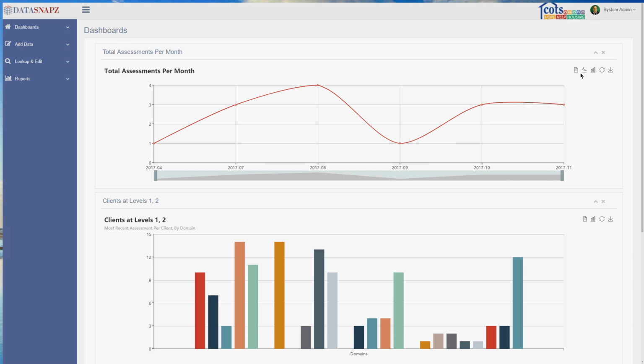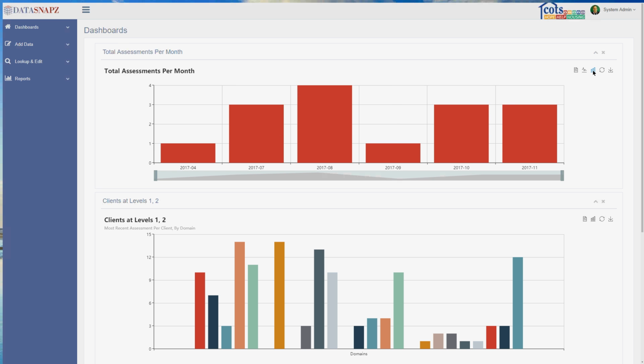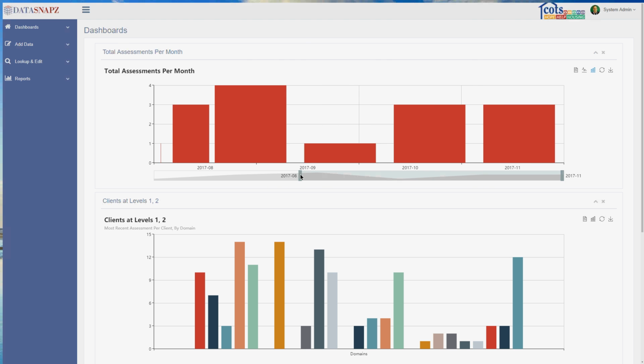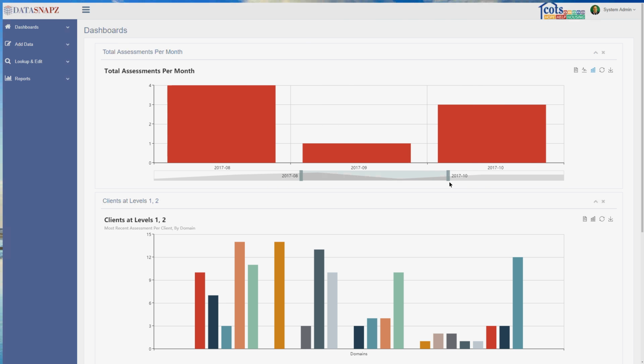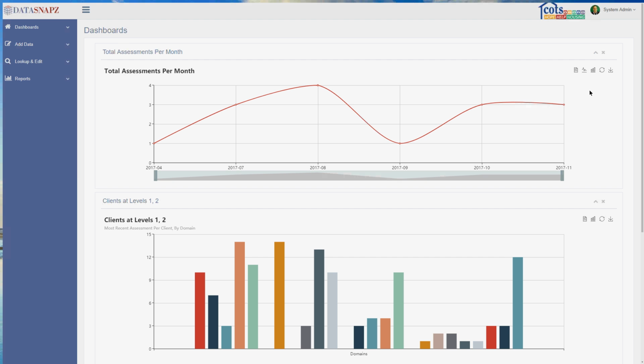You can see that there are a few different options for viewing your data. Like this first one is a line chart, and it can seamlessly be changed to a bar chart if it makes more sense in certain cases. And they didn't want 2 separate charts because it's the same view of data. And this one particularly is an easy way to pick a date range and hone in on a date range, and then you can always reset that chart.